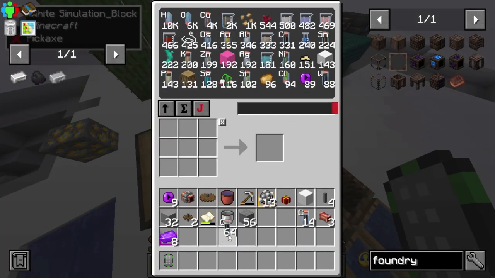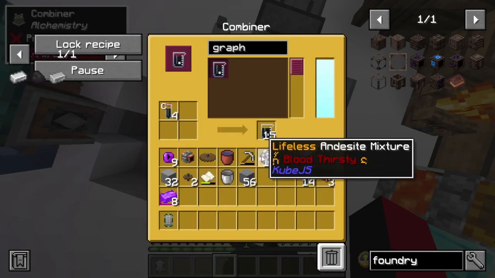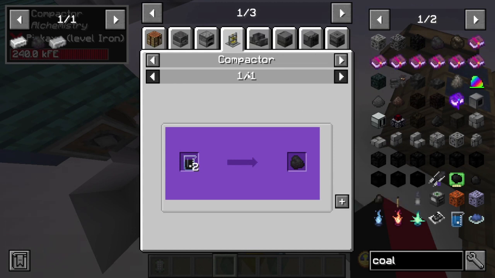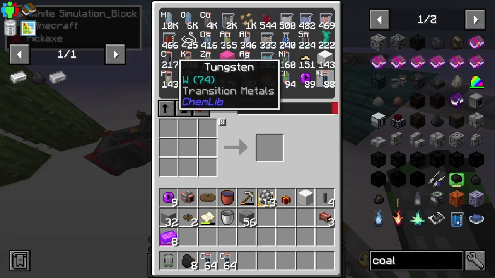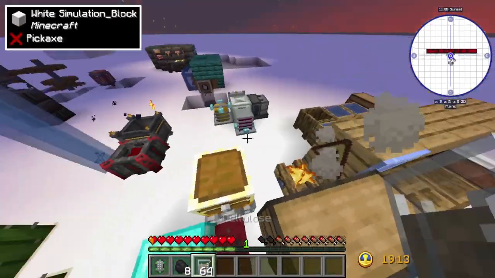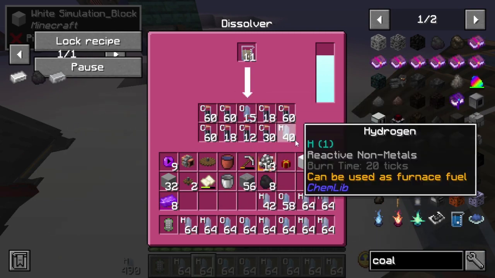I have the storage network, so I'm grabbing 16 graphite. So there, now that's some coal. Let's see. I think I can just dissolve some things. Like that is 6 stacks. That's multiple stacks of stuff, including carbon. So I'm going to use what I get from that, because it's 6 stacks of carbon.